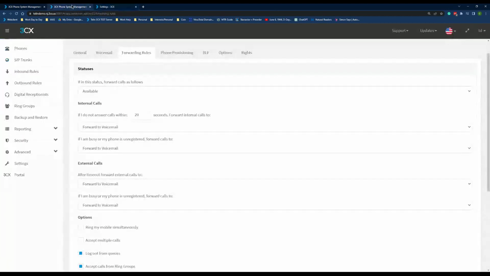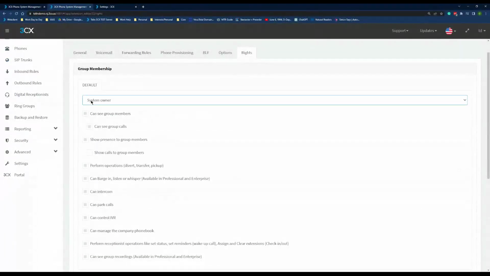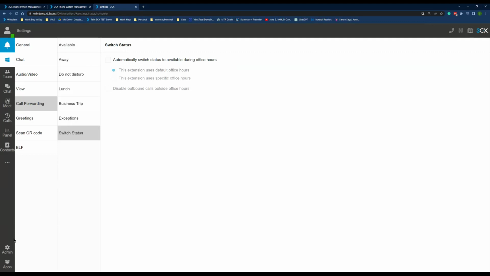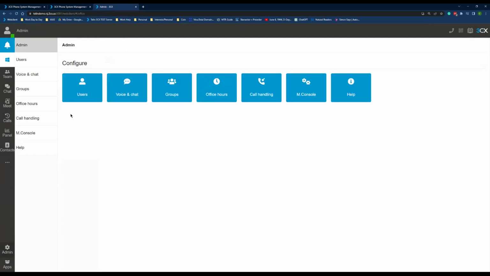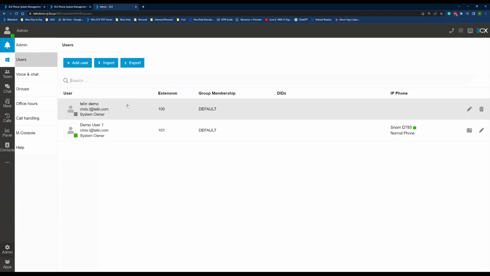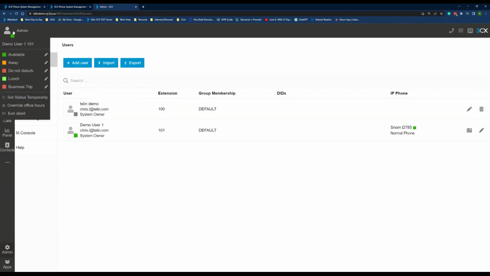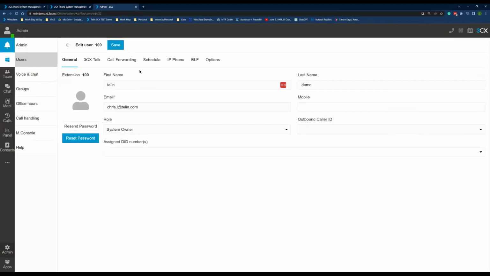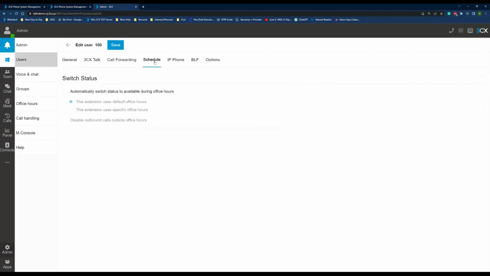You can also set a user, if a user has the correct privileges, I believe they can be a group administrator, group owner, system admin, or system owner, as long as the users you're trying to control are part of that same group. You can set group admin or group owner. You'll have access to this admin tab on the web client, and then if you just go to users and then go to, like, I'm all assigned into 101, and we can update 102, and then if we go to schedule, we can change that for them from an admin user.